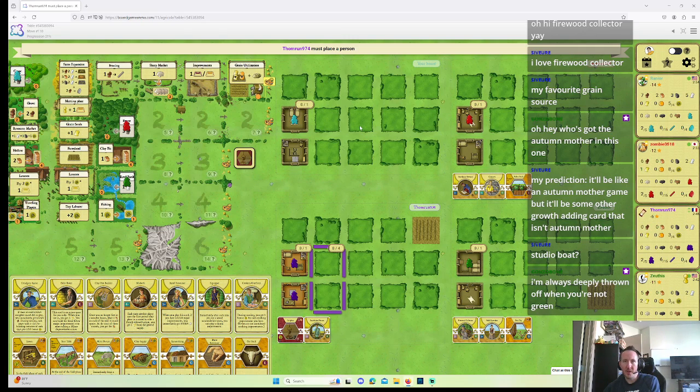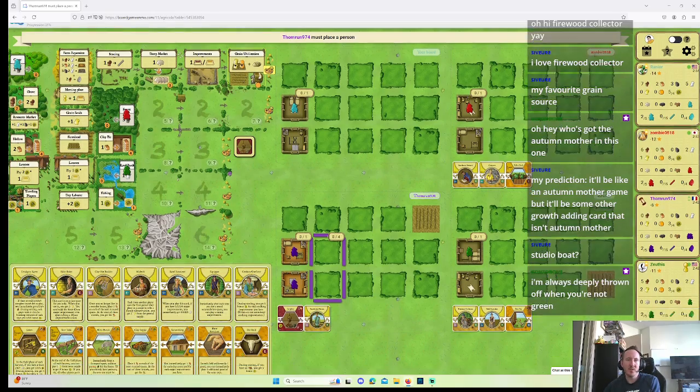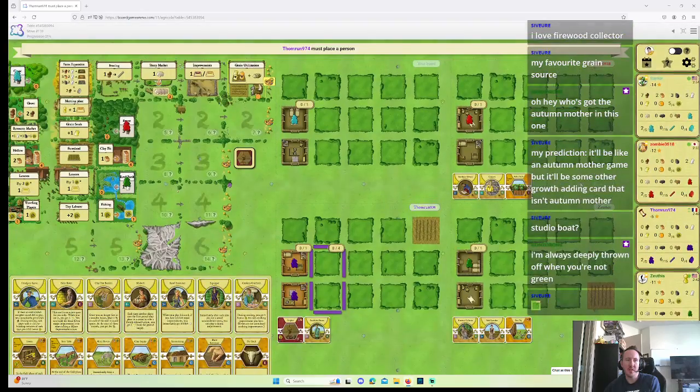You're always deeply thrown off when I'm not green. Yeah, that's also reasonable. I obviously have color preferences, and my color preferences tend to make me certain colors. Indeed, Civ, indeed. But yeah.